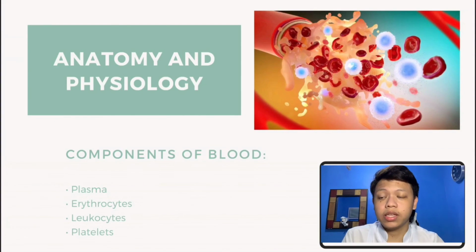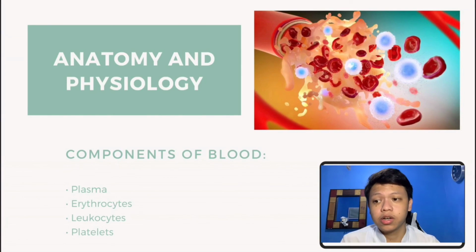Next is leukocytes, or the white blood cells, which are much fewer than the RBCs, only about 1% of the blood. Its main function is to protect the body from infection. Then platelets, these are not actual cells but small fragments of cells. The main function of platelets is to help the blood clotting process or coagulation by gathering at the site of injury and sticking to the injured blood vessels, which results in coagulation or forming a platform of platelets.